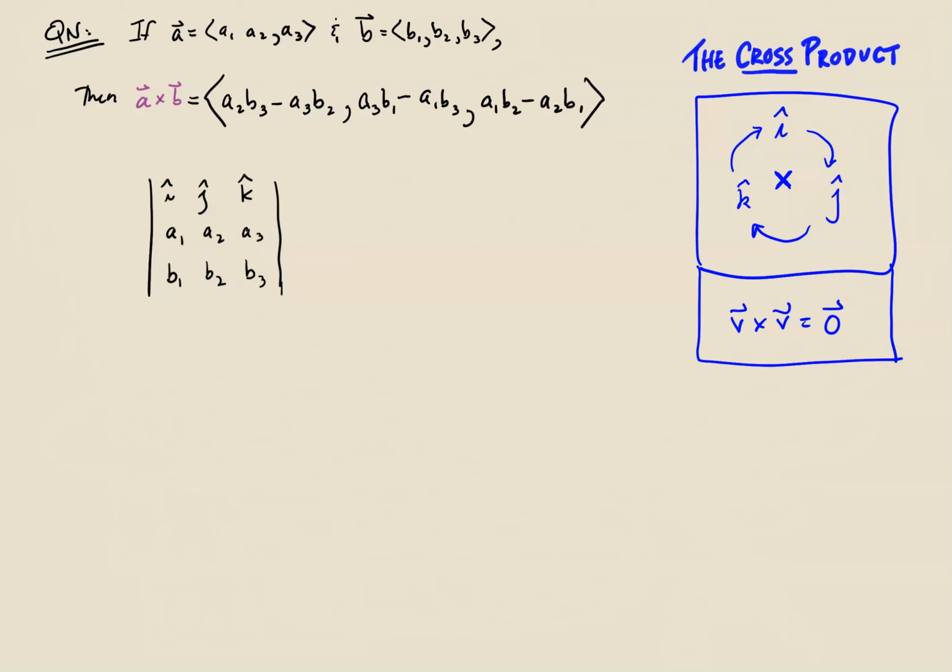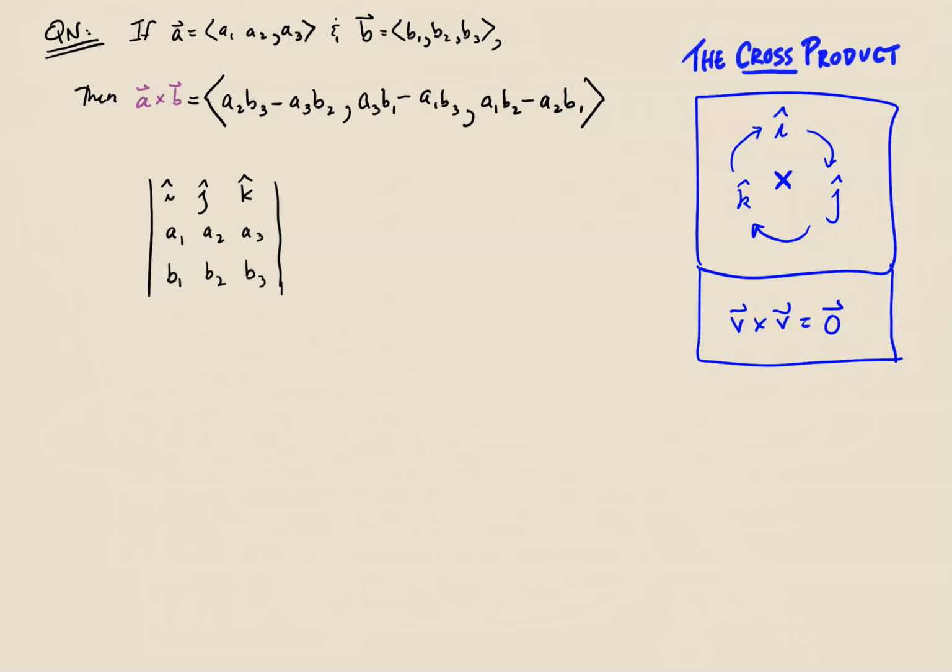Then what we want to do is go, starting at I hat again, taking a diagonal down and to the left. You say, well, how can you go down to the left? You run off of this array. Well, it's kind of like an 80s video game. You go off the screen here and you come back on the screen right here. So Pac-Man leaves here and he comes right back in here. So if we're going diagonally this way, we would have I times A3 and B2. And whenever we go left, we're going to pick up a negative sign. So we would get negative I A3 B2 like that.